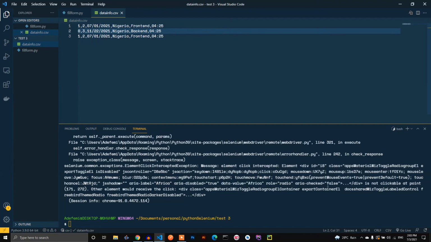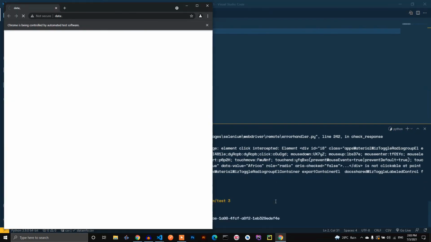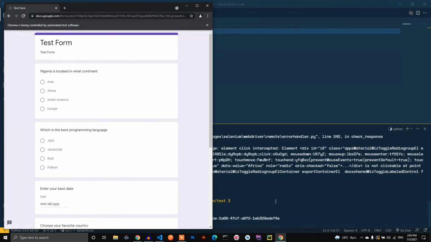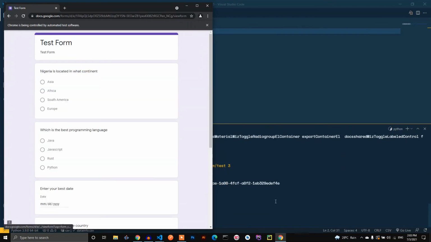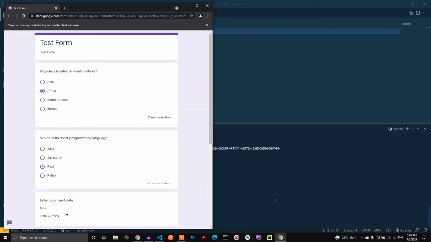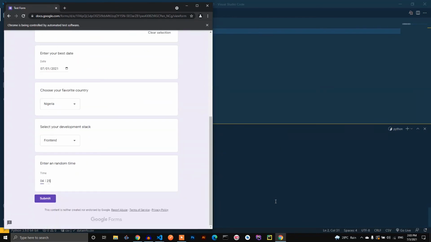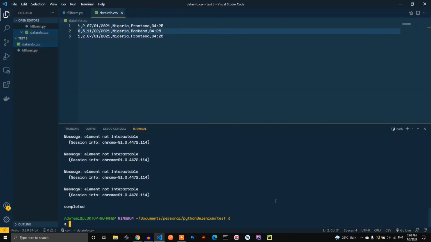So let's just explore this and see it automate all this. Okay, the first one is done. The second one, and we are done. So there we have it.